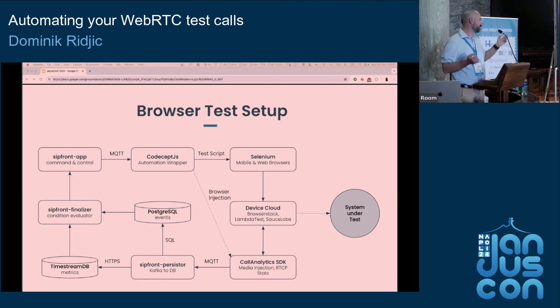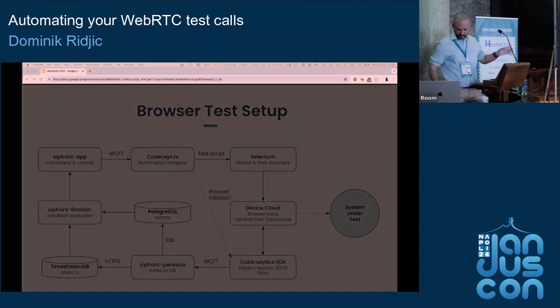So for example, a condition in our test can be that an incoming call must be registered on the Baresip client, or the DTMF tone must be registered or sent from a certain client. It can also mean I expect a specific SIP address to show up in the contact of the calling, or it can also mean MOS score must be at a certain threshold, and many other different things. And this finalizer evaluates it all and then gives you a result and reasoning why it failed or why it worked, and reports then, of course, back to the UI.